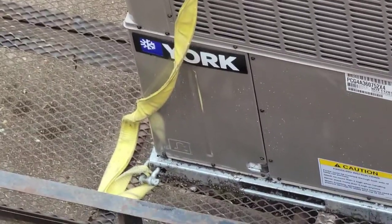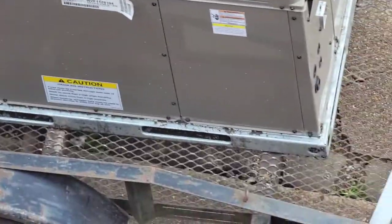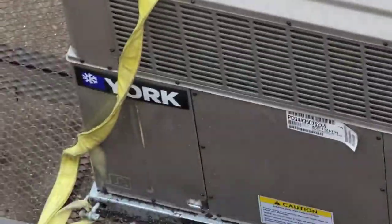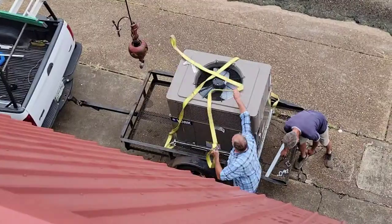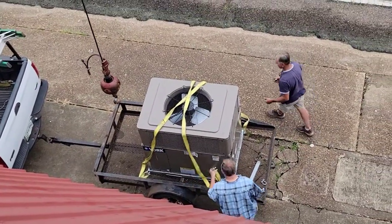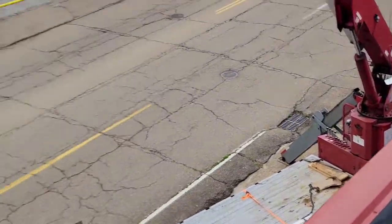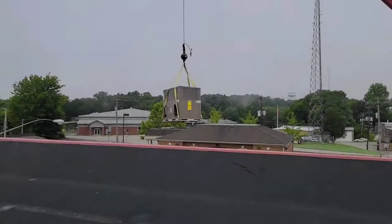So now we put the clevises through the holes on the four corners of the package unit. Getting ready to lift the new unit on the roof. New unit coming up.